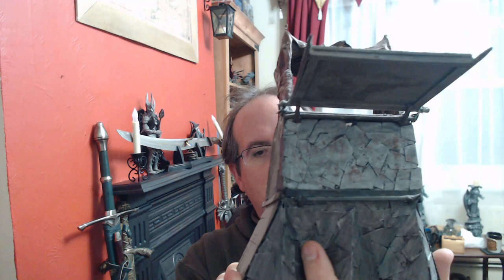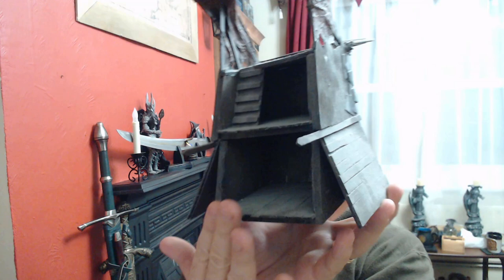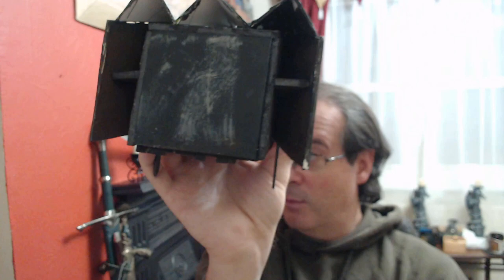But yeah, general principles are the same. It's a foam core frame inside clad in bamboo skewers with some ladders going up. This doesn't have a back flap to protect the orcs. Sauron doesn't care about this. And it also doesn't have wheels. I never make wheels on this one, so it was just to be put in place and not wheeled into place. But yeah, overall, very pleased with them. They kind of look cool.